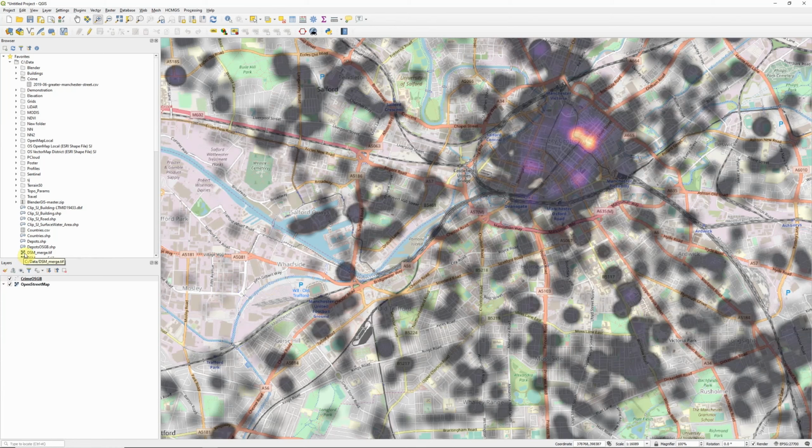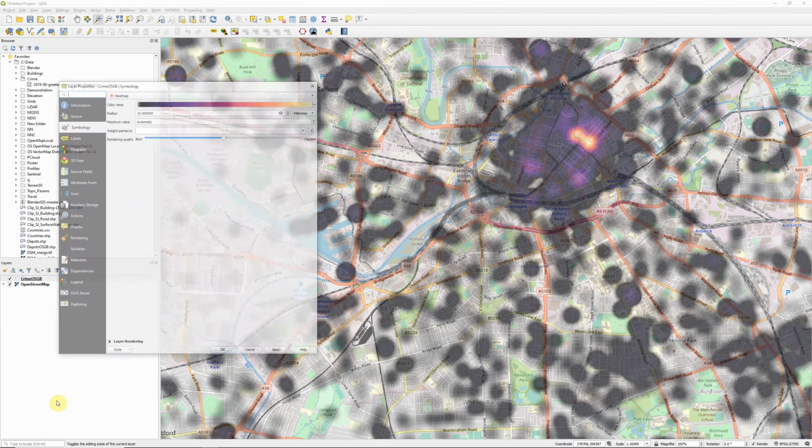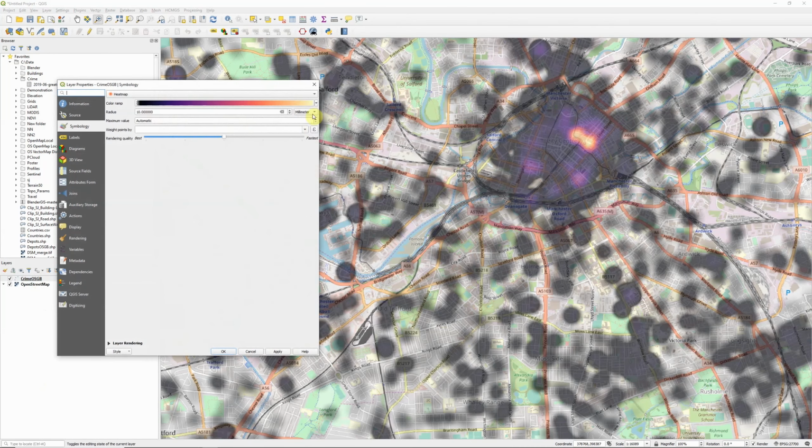And that's great if we just want to navigate round and explore. On the other hand, if we want to print things out, produce figures to go in reports, we might not want that display to change as we zoom in and out. We might want to keep consistent hotspots no matter what we do in terms of our display on the screen. So if we want to do that, we can go back into properties, change our radius units to map units, and this is why I changed our projection earlier from latitude longitude, because our map units are now meters.